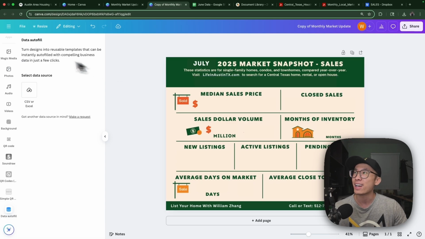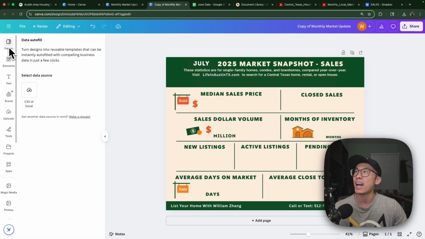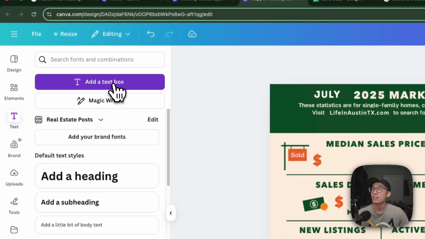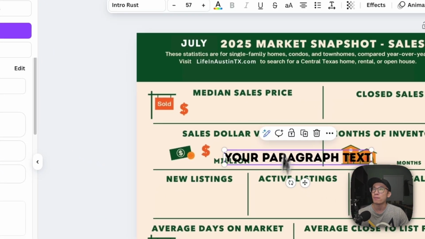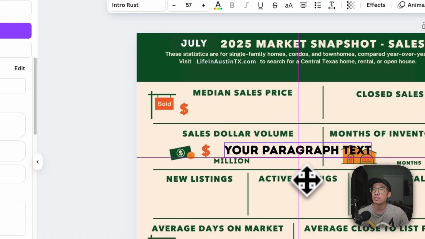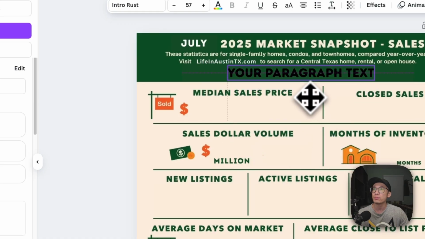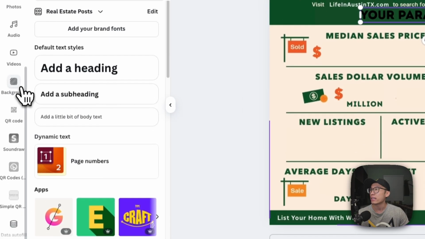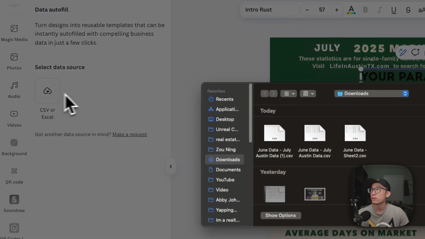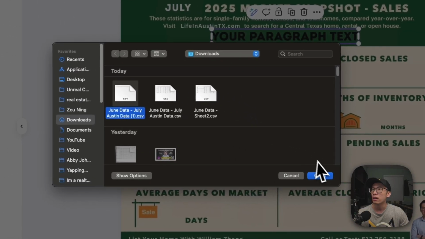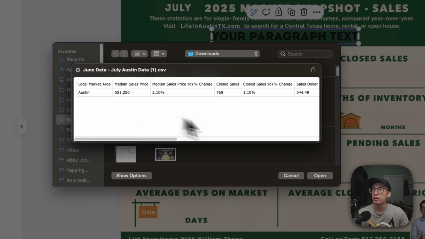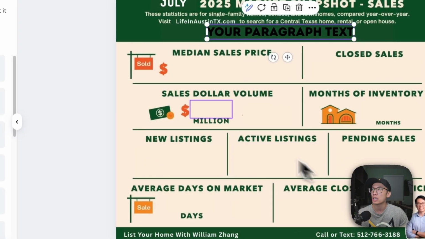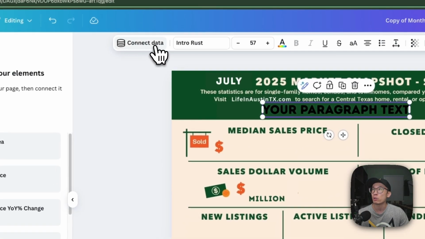They only recognize new fields that are added. So right now you have this sheet right here. What I'm gonna do is add a text box right here, and move this text box to cover this one. And now I can connect this data field with this sheet right here, with this new CSV file. So now this button shows up, Connect data, and then connect it to the first one.